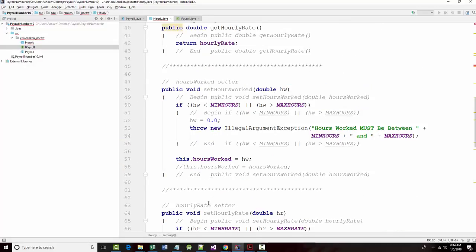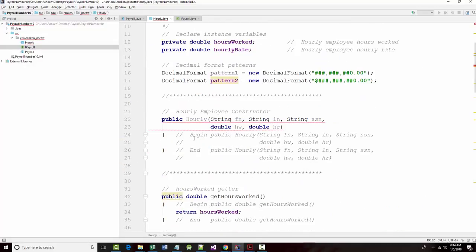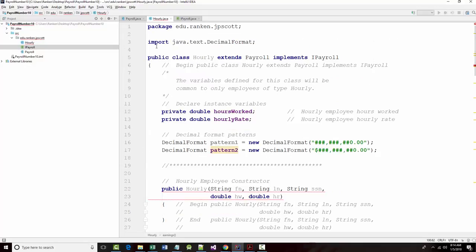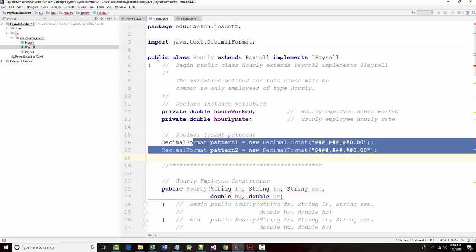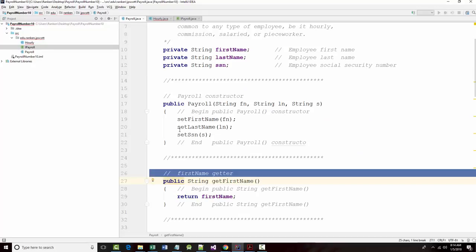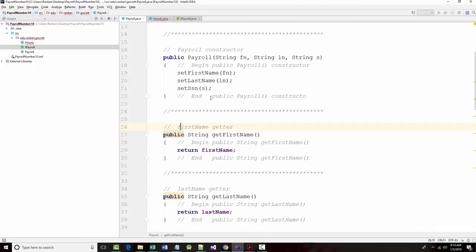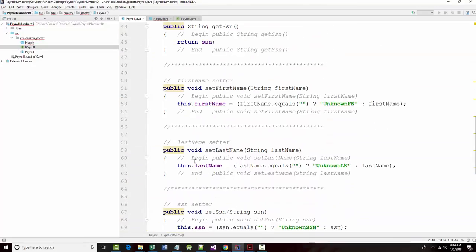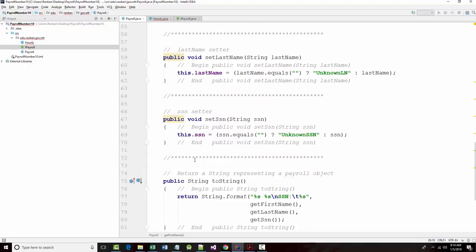So, not real long, it's about 100 lines, and I've got to fix this, but we'll look at that in a moment. All right, so what do we have in here? Well, we added our import for our decimal formatter. Public class hourly extends payroll, implements iPayroll, so we're extending our payroll class. Everything that's public in here, we now have access to.